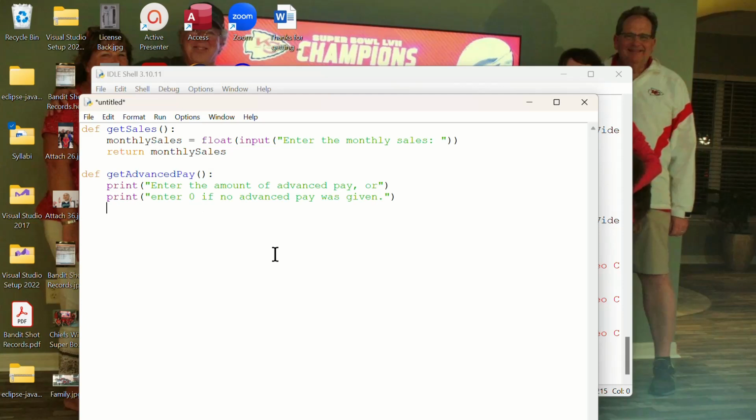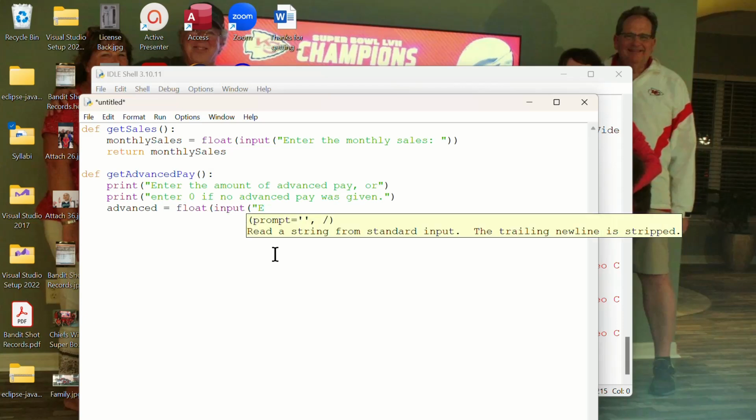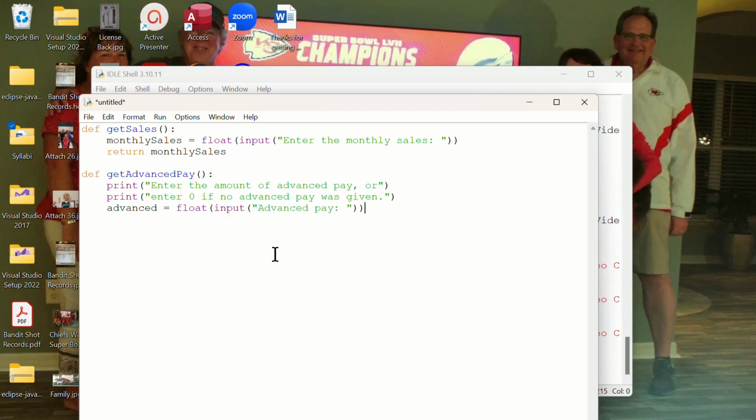Need to explain that a little bit more, so we did it this way. Advance is going to be equal to a float input, advance pay, and then we return advance.